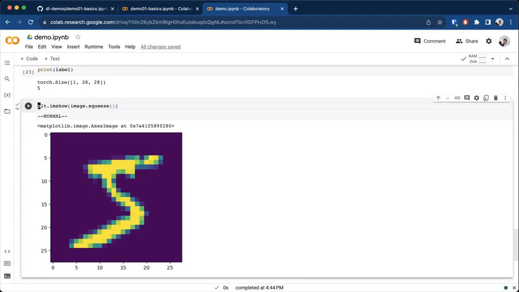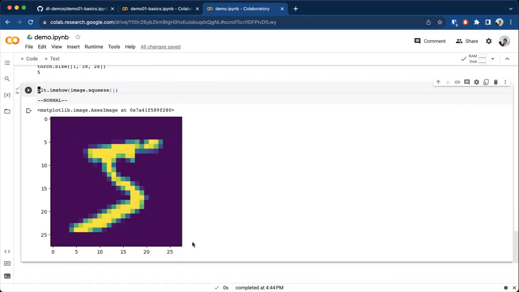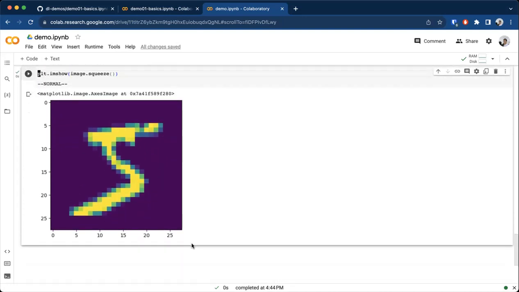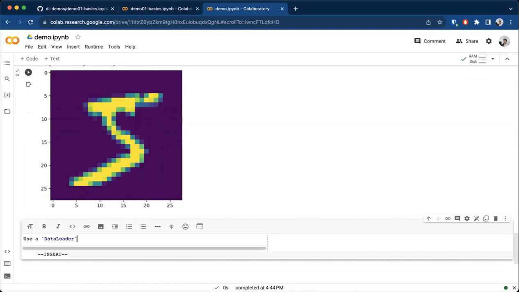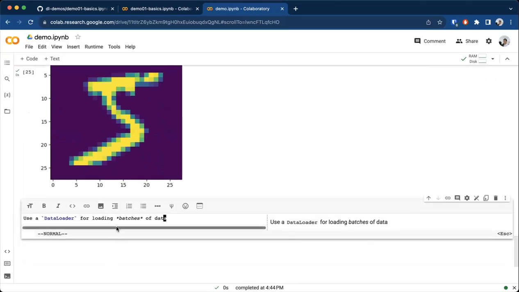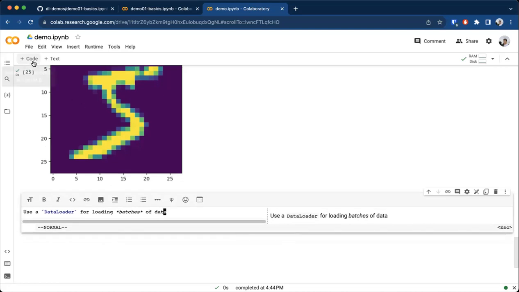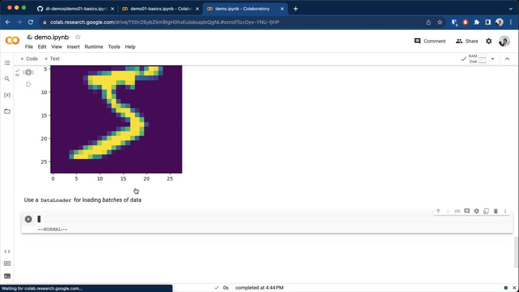Excellent. So we've taken a look inside this data set. The next thing that we're going to need to do is there's a lot of images, so we don't want to use all of them at once. We're going to use a data loader, which is this handy function inside Torch for loading batches of data. We do things in batches because we can't actually run computations on 60,000 images at once due to space constraints. Maybe actually we could because our hardware has been getting much better, but there are lots of examples where we still need to do batches when the data gets more interesting.